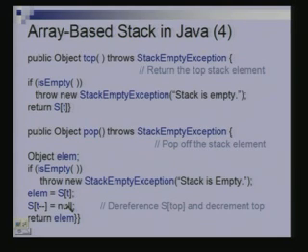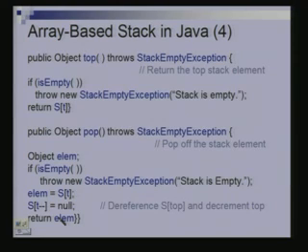I dereference it, because earlier at location number T, let us say T was 37 initially, I had an object at location 37. So I need to remove that object and decrement T to 36. I am doing that here, and then I return the top element. Pop returns the top element also.